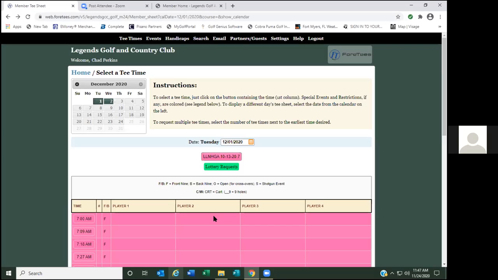You want new members to come in and be able to play the facility within the first couple weeks of moving here or renting here, but you don't want them to be able to get something 7 days in a row and prevent everyone else from playing, which is, I assume, why you came up with the 3-point rule, and that's why I kept that in play. In discussing things with the tech support at ForeTees, we decided that 200 would probably be the most fair number to keep in line with the 3 that we currently use.